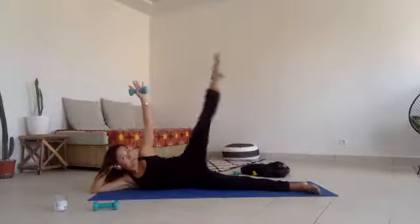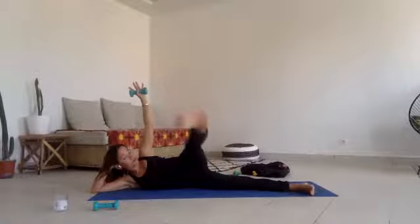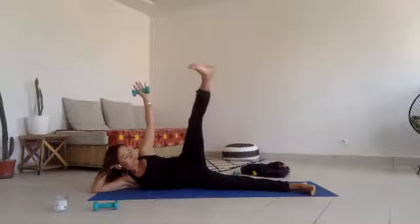Hold the leg up to the sky, flex the foot, sweep the leg forward to come in line with the hip and sweep it back up to the sky. Long straight leg, it comes forward, push your heel forward, push your butt back, and lift. 3 more like that. Breathe.